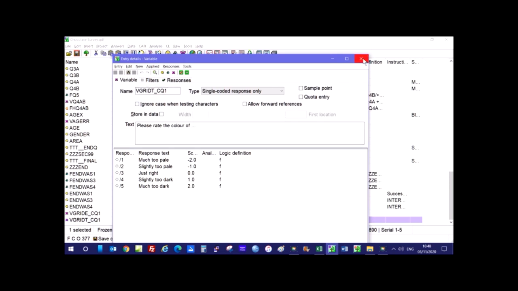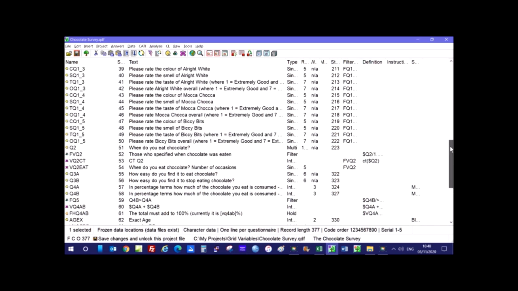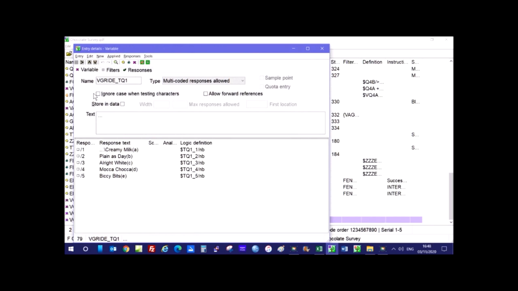Before creating the grid table, let's quickly create grid variables for taste. As these entries all begin with TQ1 followed by an underscore and a number, we can select any of them, then Insert, Make Grid Variables. At the Elements variable we will again use the text Brands Rated For, and this time Taste as the header.